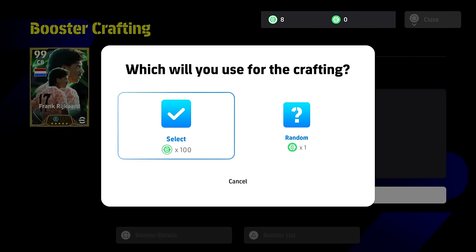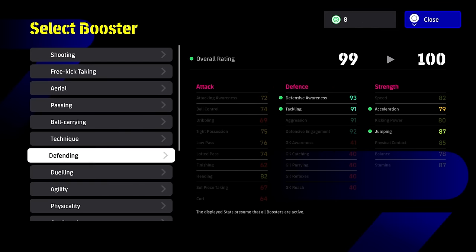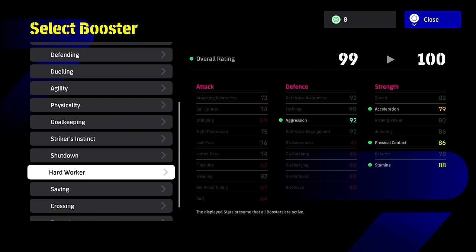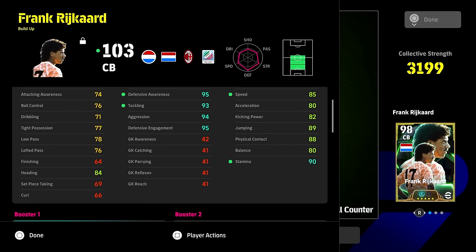If you want to go the booster route, you could throw that jumping on him and the physical contact, which is the aerial booster, and it gives a boost to his heading as well. Or, of course, you could go the physicality route and have his balance, stamina, jumping, and physical contact. There's a couple that he could do there. There's also that hard worker one that gives his aggression and acceleration and physical contact a boost. So, yeah, it just depends on what you want to go with, but that's probably what I would do there, because once you throw aerial superiority on him, you won't need to jump in as much, right?